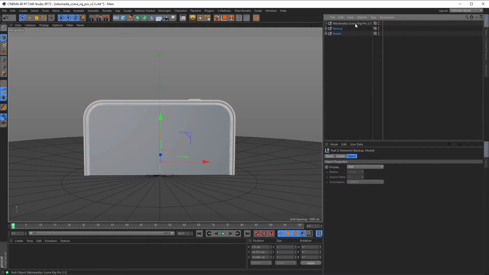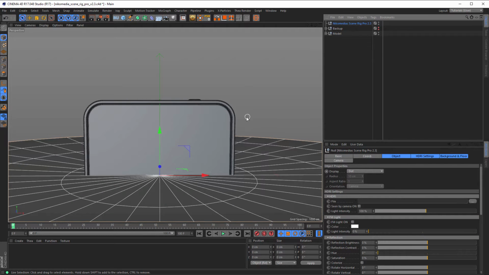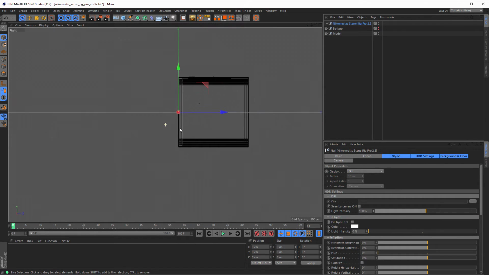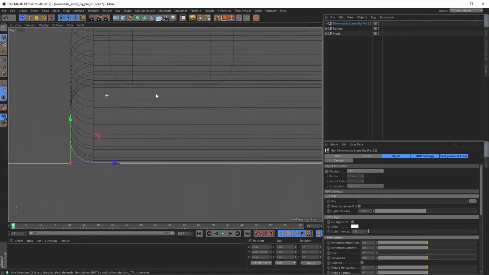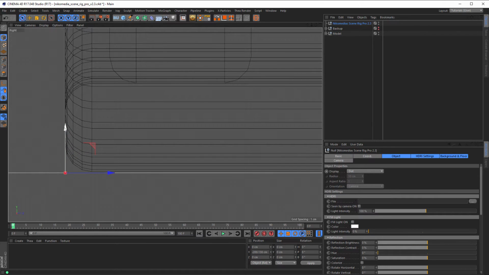Okay, select the scene rig and just drag the whole scene rig a little down, so that we have it exactly on the floor. I could drag just the floor too, but the whole scene rig, we have the sky and everything dragged.